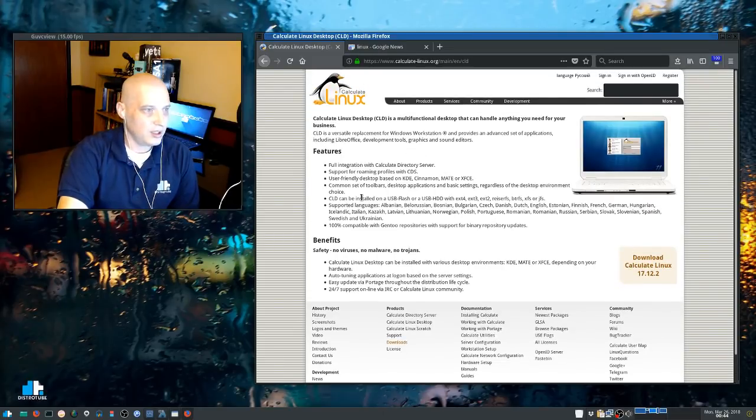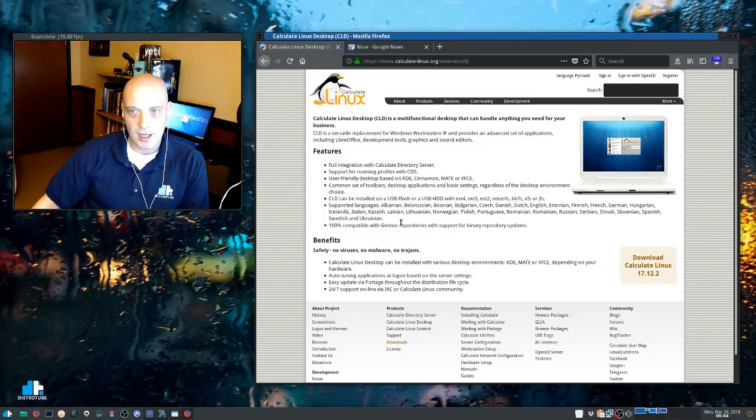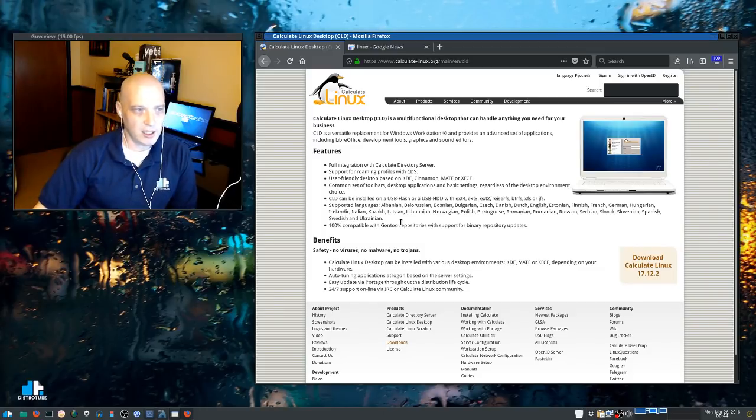They offer 4 editions of their desktop edition: KDE, Cinnamon, Mate, and XFCE. I have reviewed the KDE edition and the Mate edition on the channel before, and I really liked them. I'm not sure if I've looked at the XFCE edition before, but that's the one I went ahead and downloaded and installed on this machine.